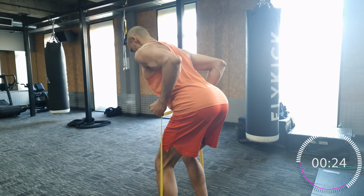When you do this exercise, although it's mainly for your shoulders, upper back, you are also going to feel it in your hamstrings, obviously because you're bent over and you're pulling. So you're going to feel it in your hamstrings and your glutes. Give it a go. I think you'll enjoy it.